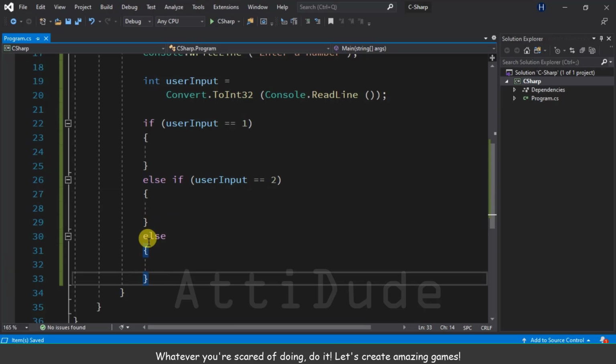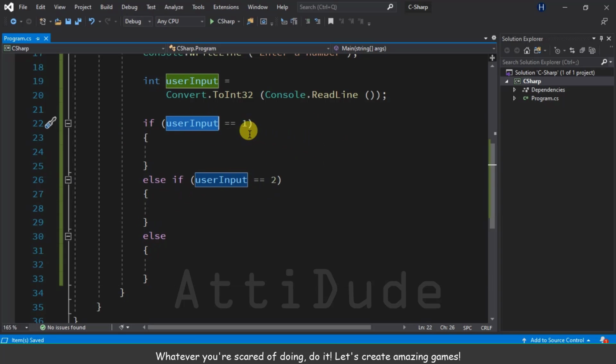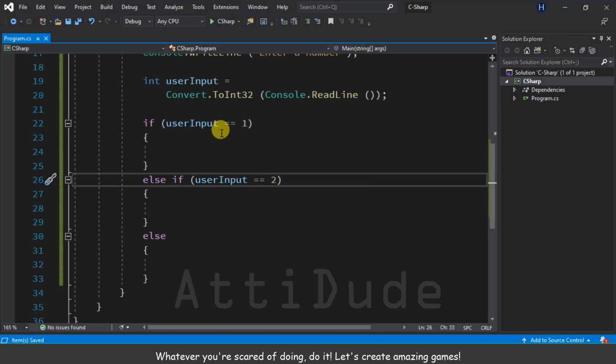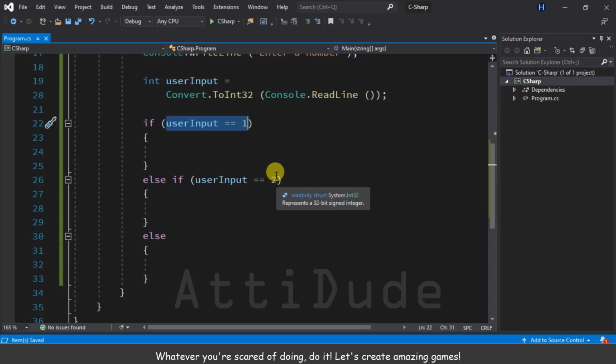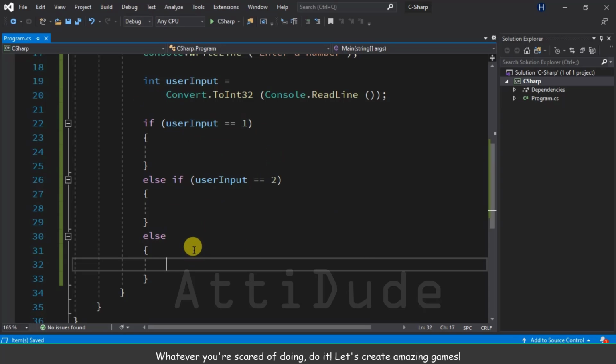And at last, if we write an else statement, that states that whatever the user input we checked above, whatever comparisons we did here are wrong, and then only else will be called.